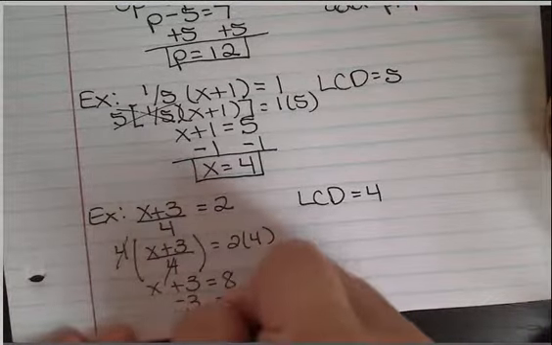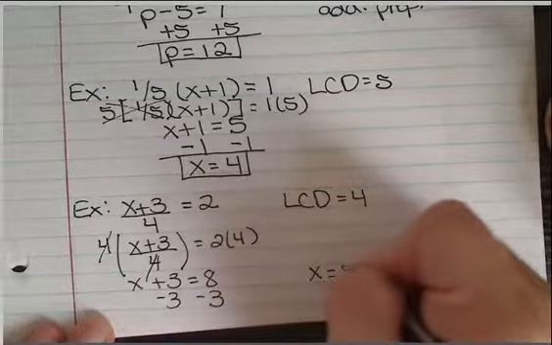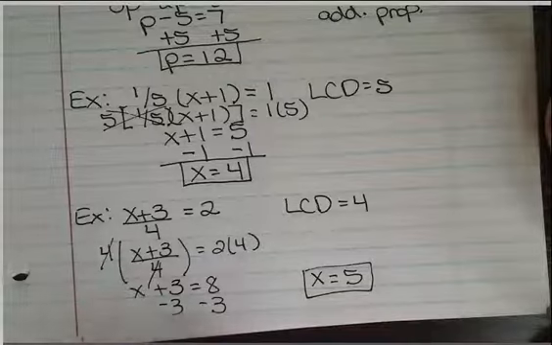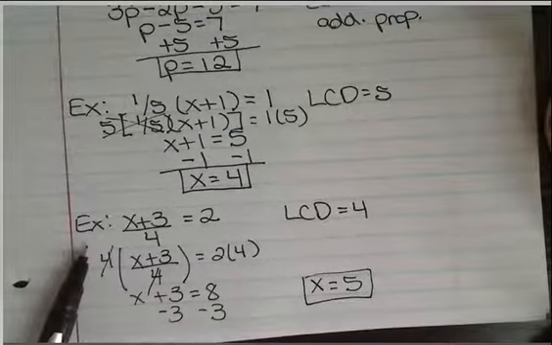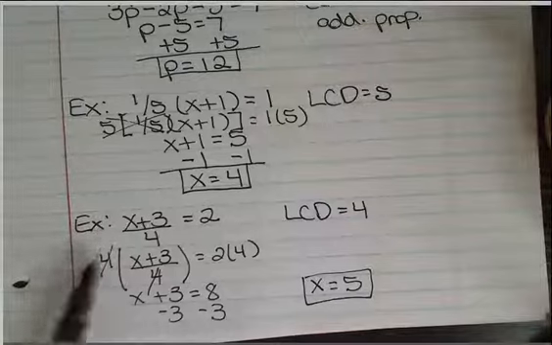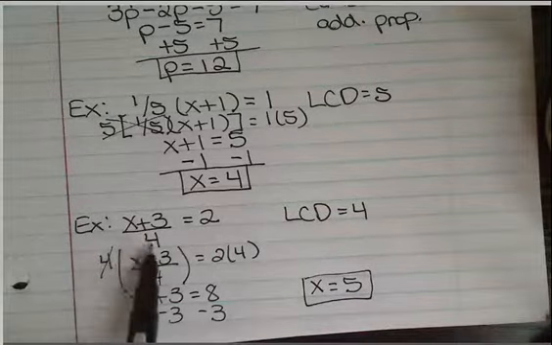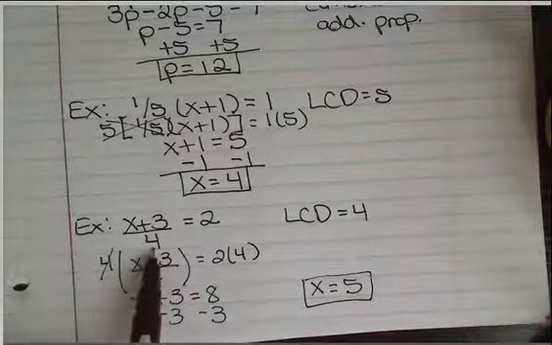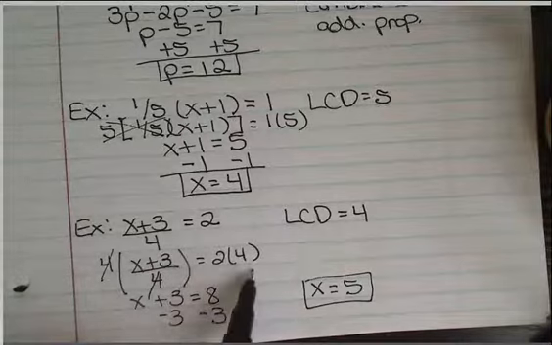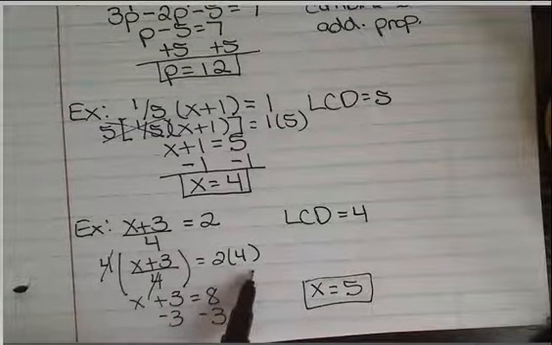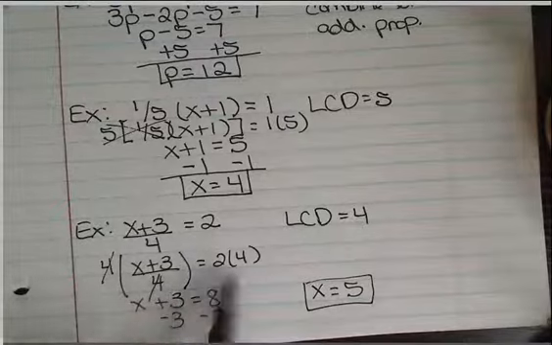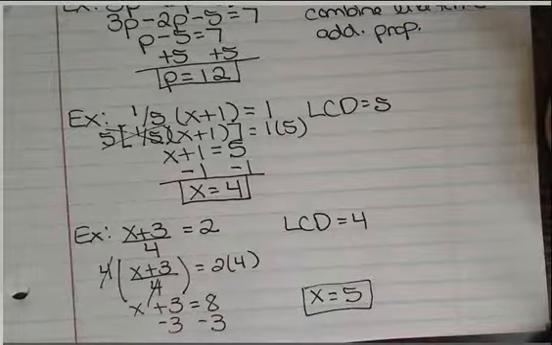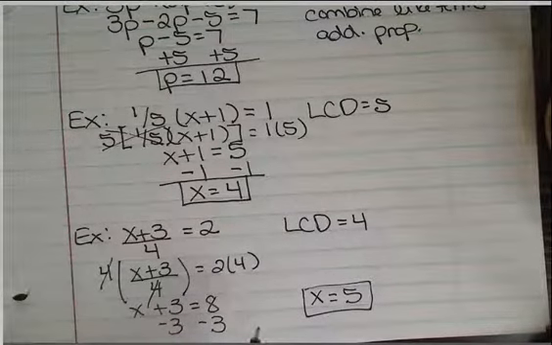This is the same thing that we were doing in 2.3 with the multiplication property. Because if you think about it, when we were doing the opposites, we were thinking, okay, this 4 is dividing all of this, and so we would multiply by 4 on both sides. When we did the opposites method, it's the exact same thing here. We multiplied by the 4, and that got rid of it, and that left us with the x plus 3 on top, and then 2 times 4 is the 8. So this really is the same thing that we were doing with the opposites. It's just called the LCD. And you'll see why we call it this way in just a moment, and it does make our problems simpler.